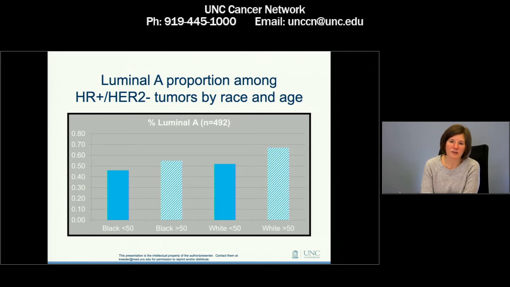And if we break that down further by age and race, we can really zero in on the story of Black women under 50. So Black women under 50 had less than a coin flip, less than a 50% chance of truly being luminal A, even though if you had asked their physician to guess their molecular subtype based on the data that's clinically available, hormone receptor positive, HER2 negative, they would have said probably luminal A, and these women would receive endocrine therapy as a big part of their treatment. However, more than half of them may have subtypes that just are not that affected in terms of their recurrence risk by blocking the estrogen receptor pathway.